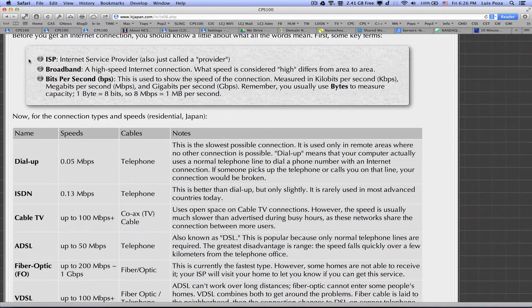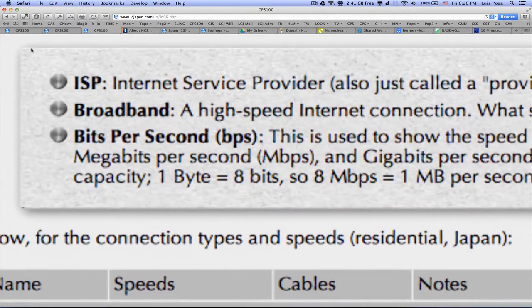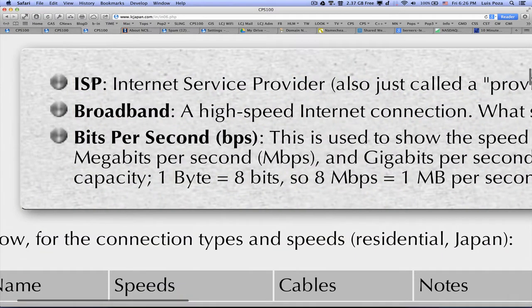When they connected to their ISPs, originally, they had very low speed internet connections. It was not broadband. Broadband is a high-speed internet connection. Back in the 1990s, we had low-speed internet connections. The speed was very slow in bits per second.